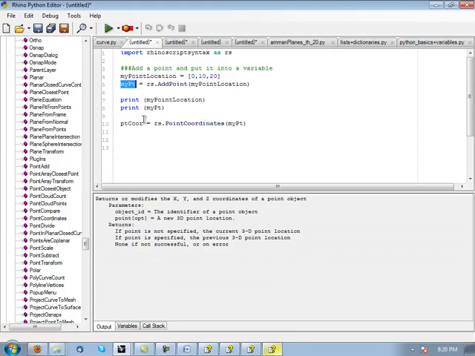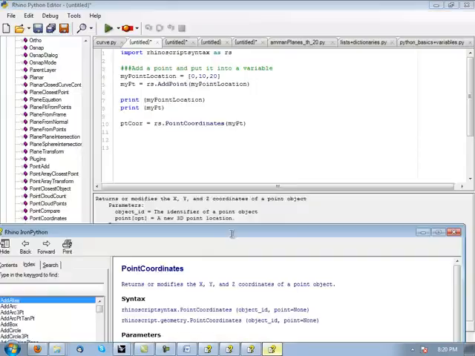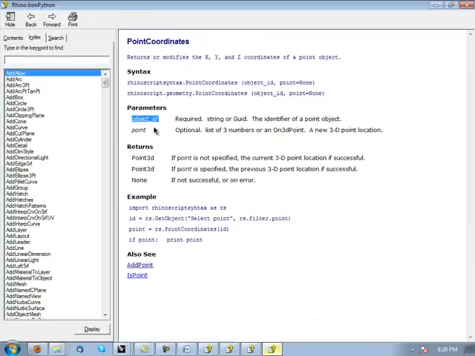So I can run this function, and I know here, when I look at the documentation for the point coordinates function, under parameters, it is required to be given an object identifier. And then once you give it that object identifier, it does a bunch of its own things to return to you the actual point coordinates, the numbers that represent this. What does it return? It returns a Point3D.